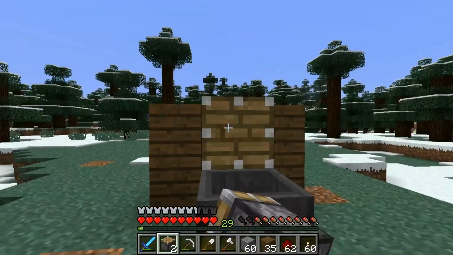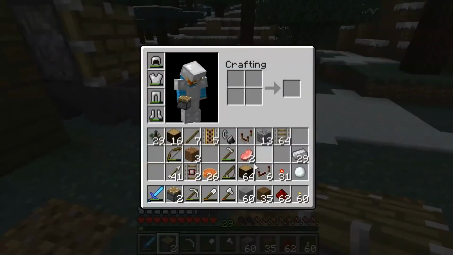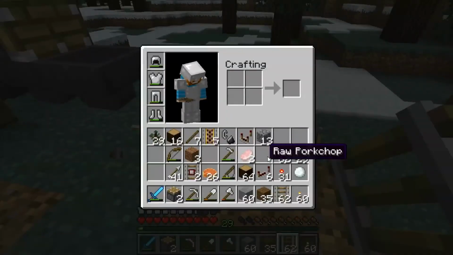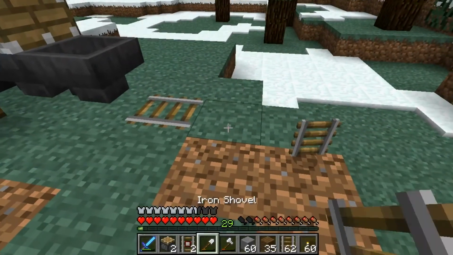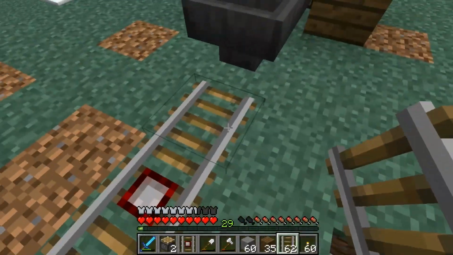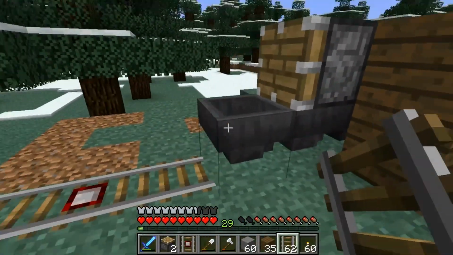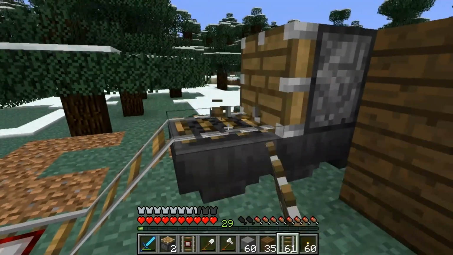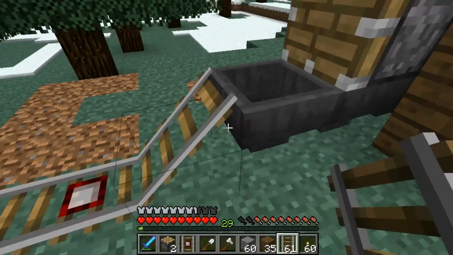First things first, piston right there. And now let's get our rails ready. You need a detector rail right here, and normal rails right there. Now you need this to be pointing up into the hopper. In order to do that, you place a rail on top of the hopper, and then simply delete it and you are good to go.